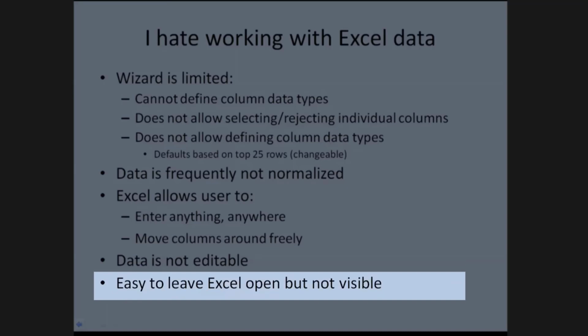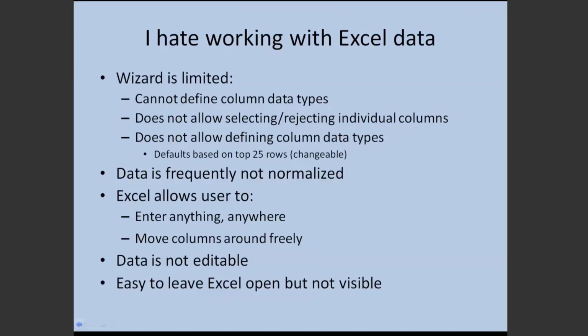And then the other thing is that when you're working with Excel and Access and you're doing Excel automation, it's really easy to leave Excel open in the task manager where you can't see it. So there's an instance of Excel running, or in many cases, multiple instances of Excel running in the background where you can't see it on your screen. And the only way to get rid of it is through the task manager. So those are some of the main reasons I dislike working with Excel.